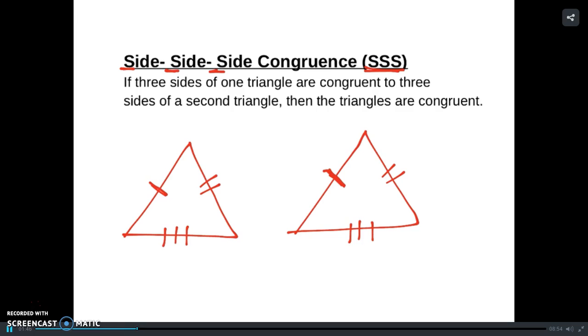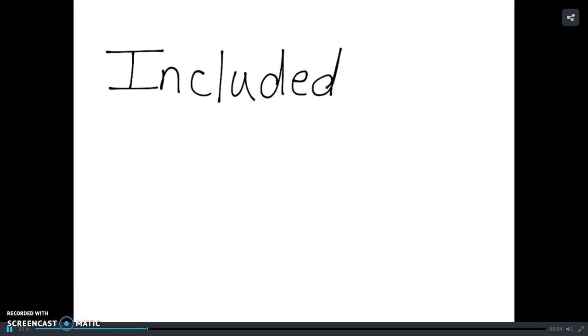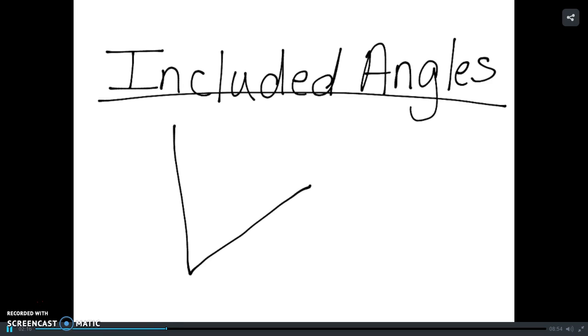Okay. Our next one uses a new term we haven't talked about yet, and that term is called an included angle. So just like everybody likes to be included when their friends go to do something, that means you like to be in the middle of things. You like for people to have invited you and for you to get to hang out with your friends. Okay, angles are the same way. They like to hang out with their friends, the sides of a triangle.